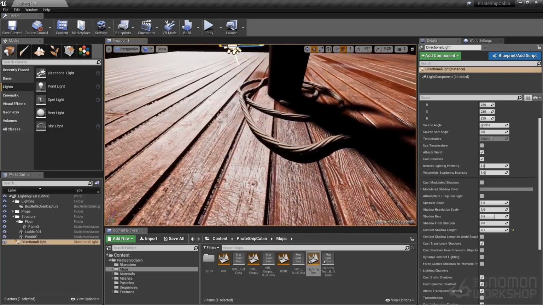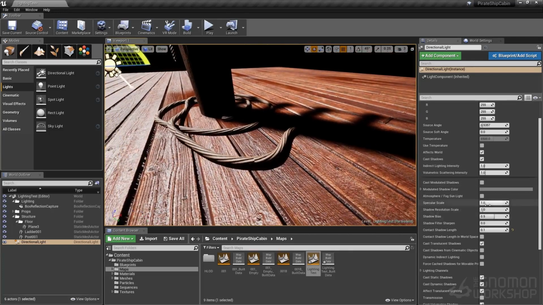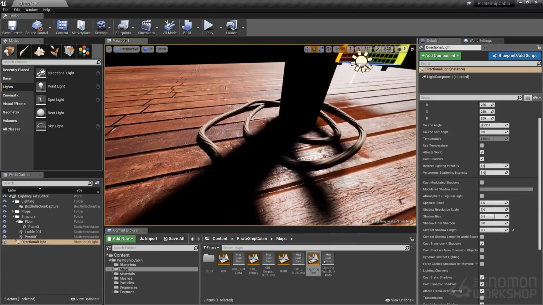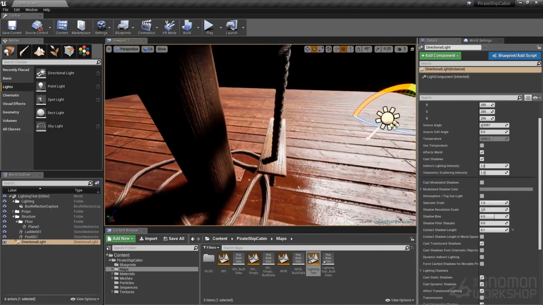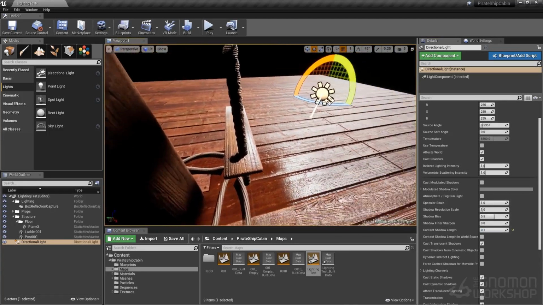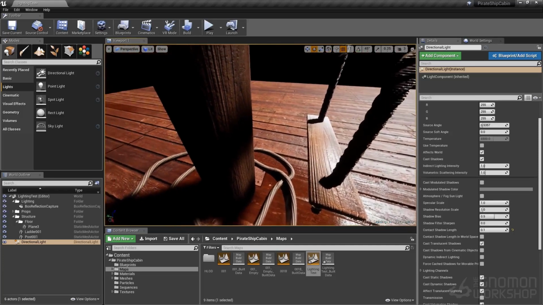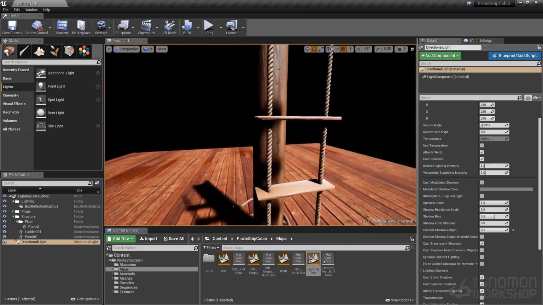But as you can see, it gives much more detail to your object when it's coming in contact with the surface. So this is with them on, this is with them off. You can go in and modify the distance values per light based on what you need in your scene. But as you can see, they add quite a bit of detail to your scene. Also, right here, where these ropes hit the steps of the ladder, they're also making that shadow look much better.